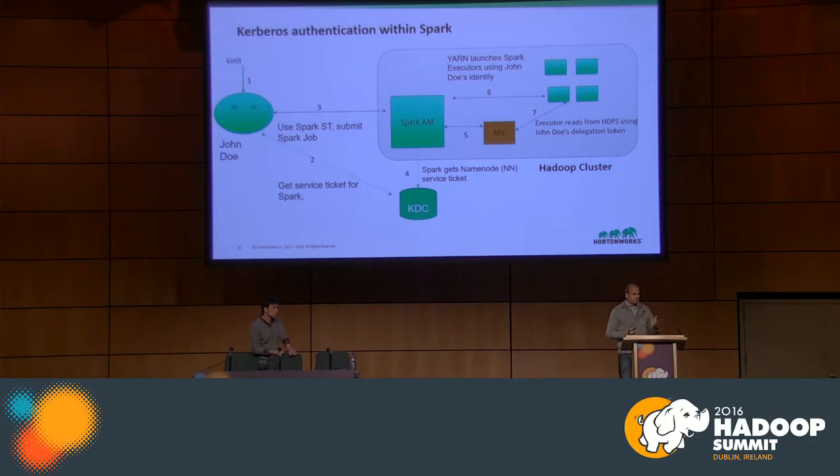So the executors that YARN launched on your behalf, or in this example, John Doe, are running with John Doe's identity. When they are reading from HDFS or some other data source, John Doe's identity is propagated, so the files are read with John Doe's identity. So in that case, you can see that identity is propagated all the way down, and strong authentication is enforced. So that's step one of the 4 pillars, which is authentication. Let's take a look at step 2.